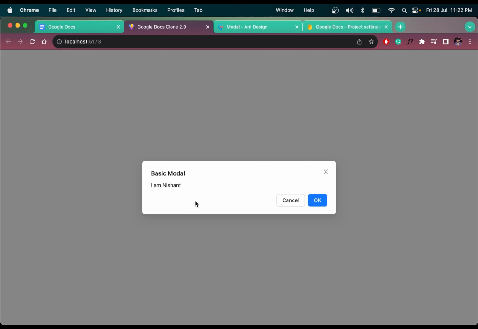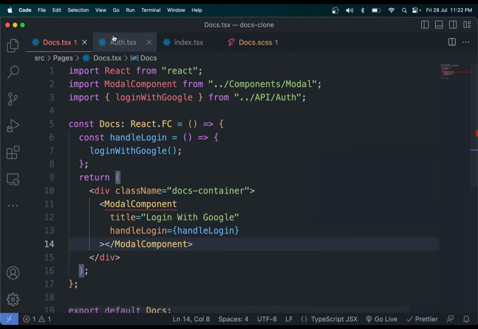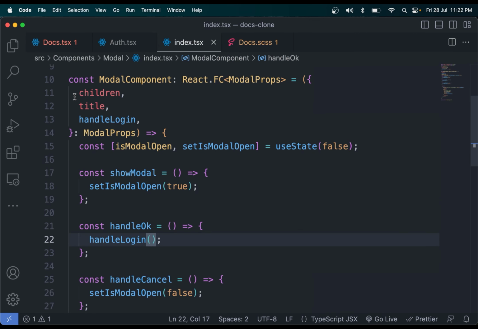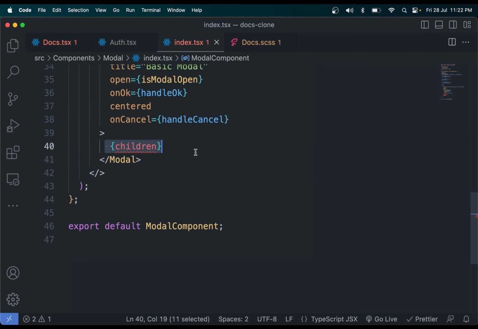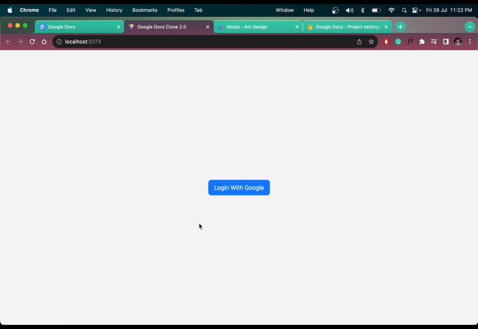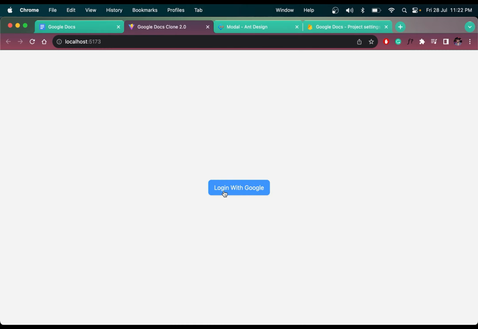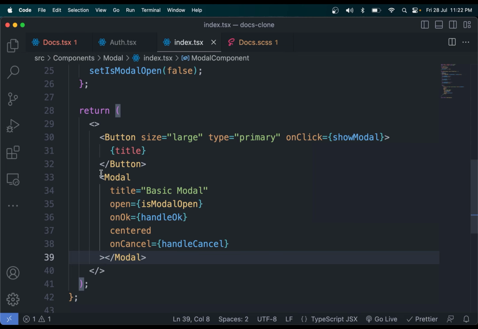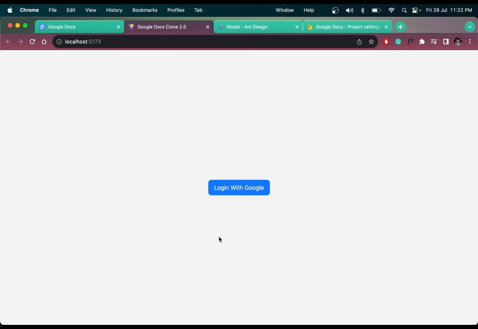So that it has something in here. So I don't think we should have this here. We have to remove this children from here as well and not return anything. Just have a basic modal. But why do we need a modal? I don't think we need a modal. We need only a button. So it was dumb for me to create it.